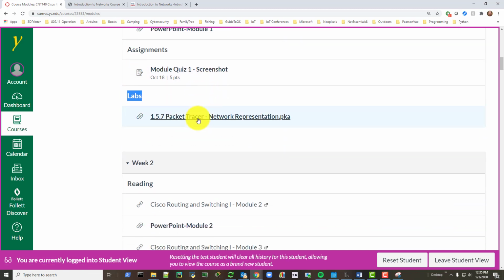And then this lab. Now, in this case, there's nothing to turn in. This is just for you to do and to learn. But I'll warn you that if you don't do the Packet Tracer labs, if you don't do the labs in general, you will have a very hard time doing some of the other assignments that are based on what you should have learned in the labs.